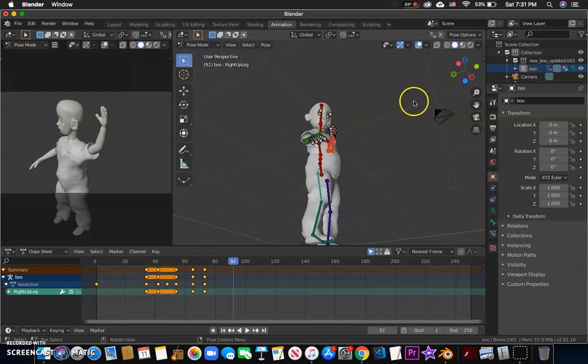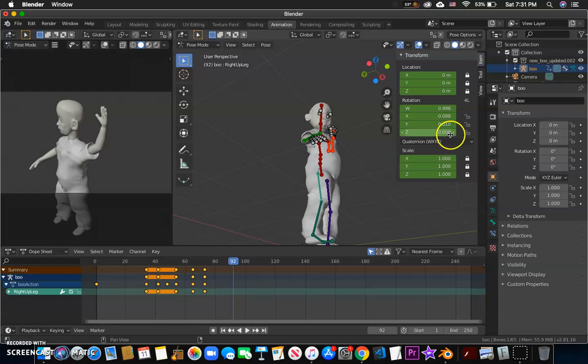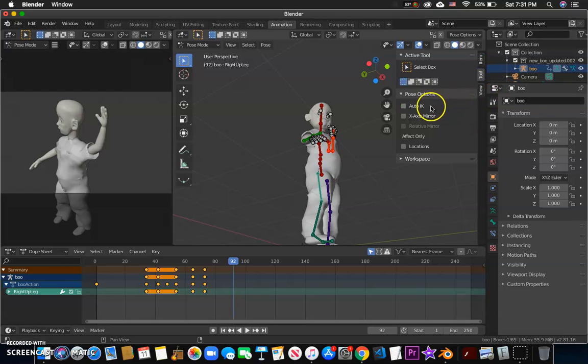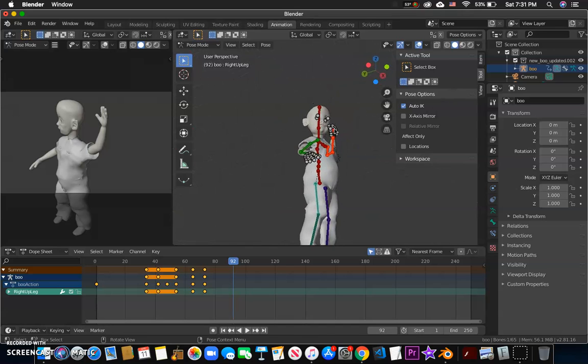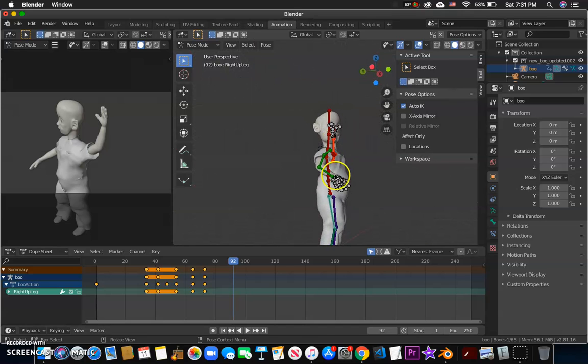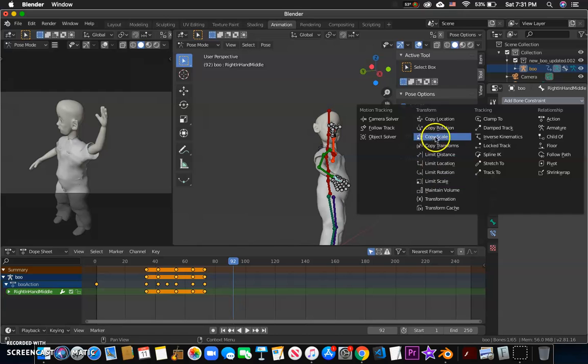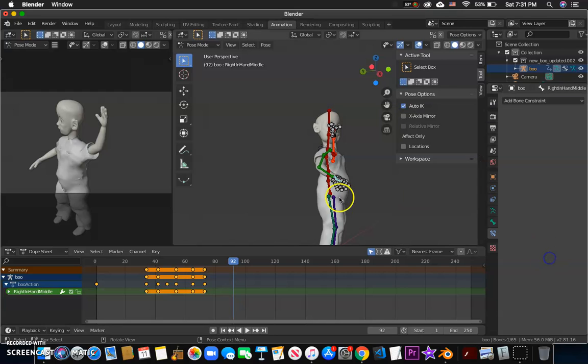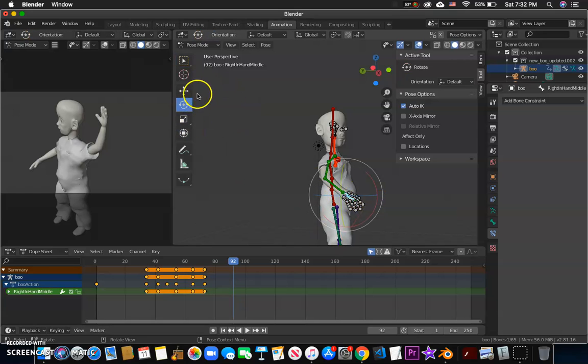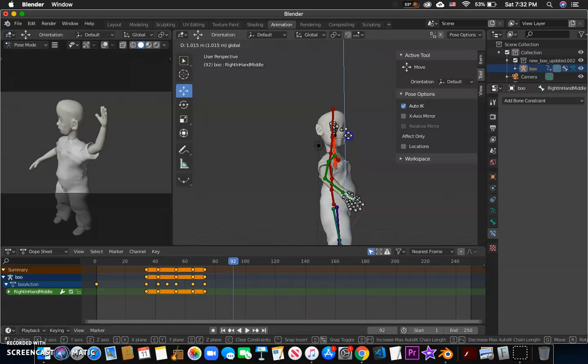Here's a tip in pose mode. If you open this, under Tool, Auto IK is here. This enables him to make realistic movements. You could also enable it from this bone option here, Auto IK, Inverse Kinematics. In this, his movements will be realistic. Now watch, in case I move his arm up.